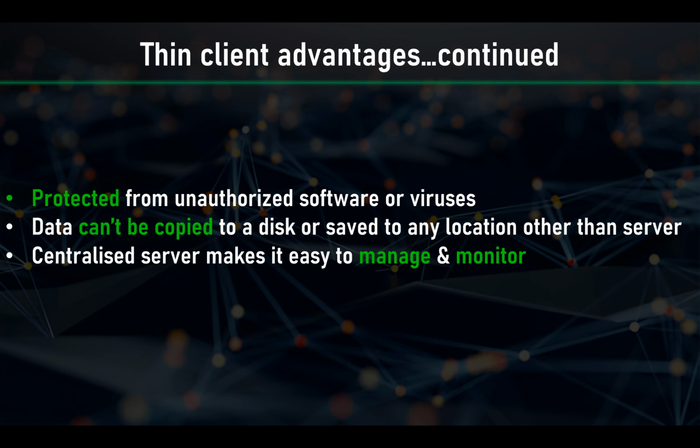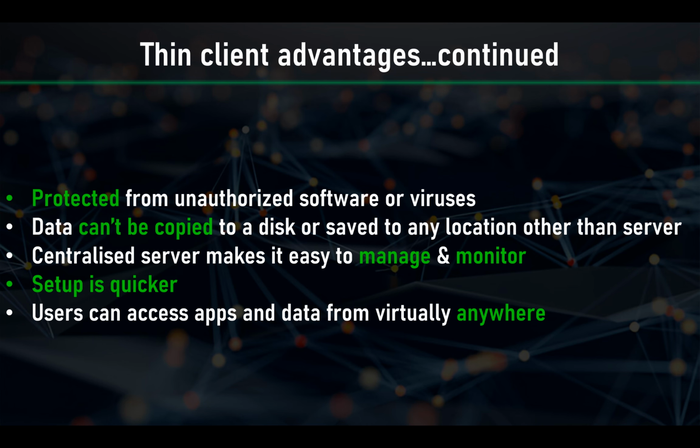And I think this one we may have mentioned already. So centralized servers are easier to manage, easier to monitor. Setup is also quicker because you only have to install the software on one server, rather than 1,000 different devices. And this is also another advantage. Users can access the app, software, and data from virtually anywhere.